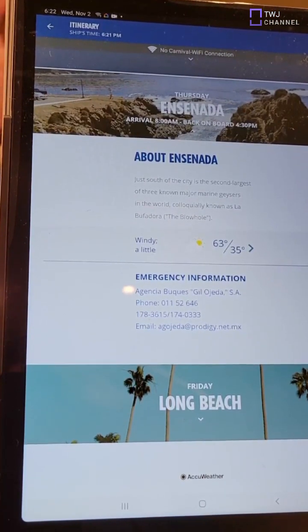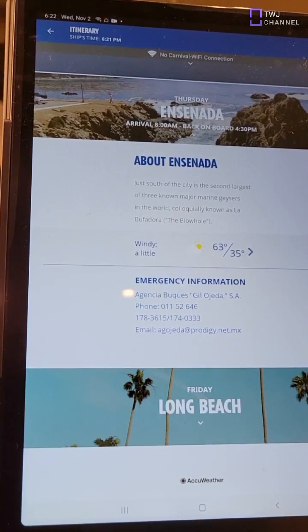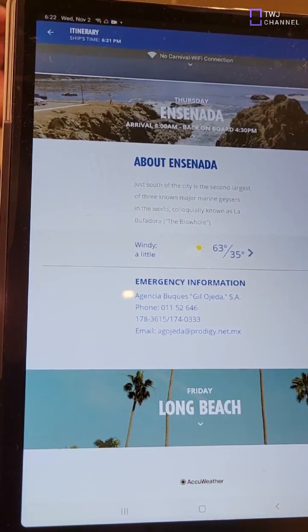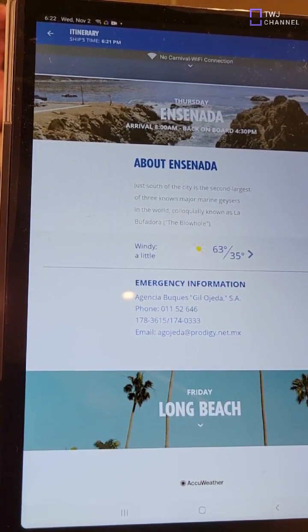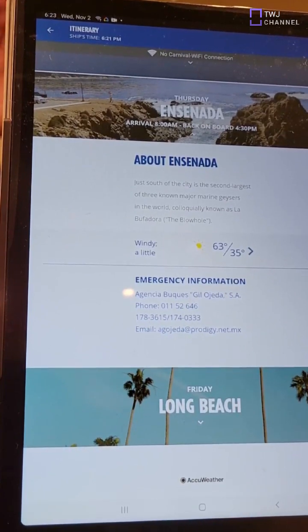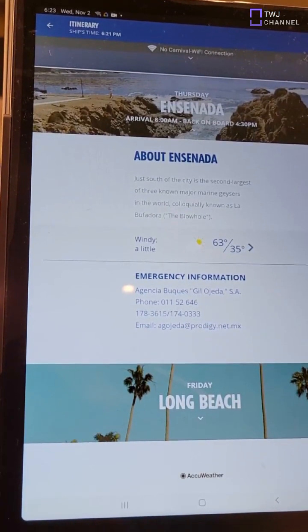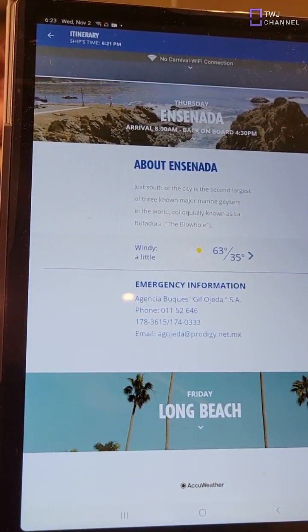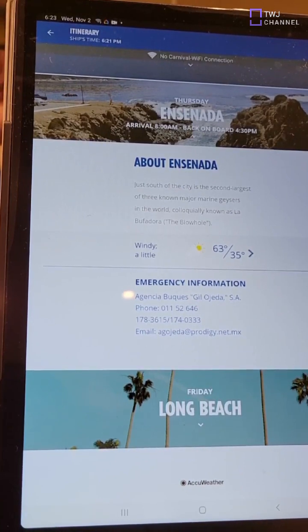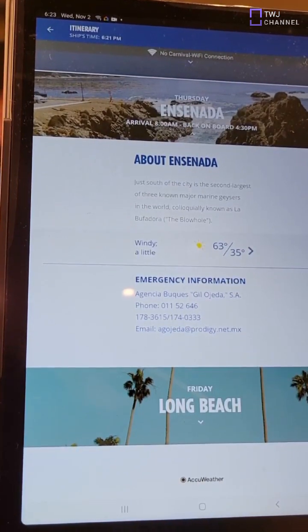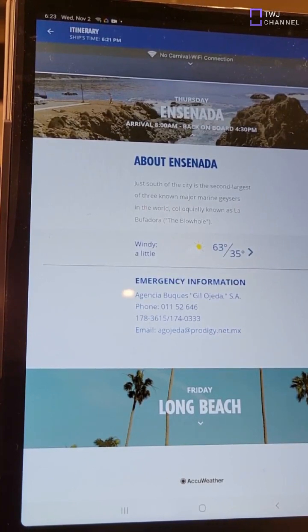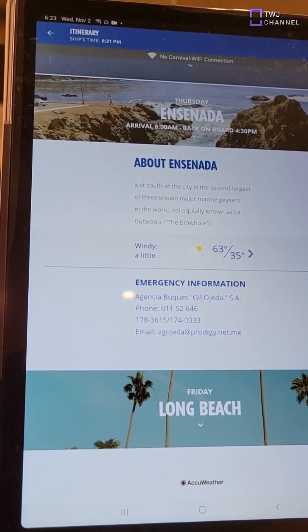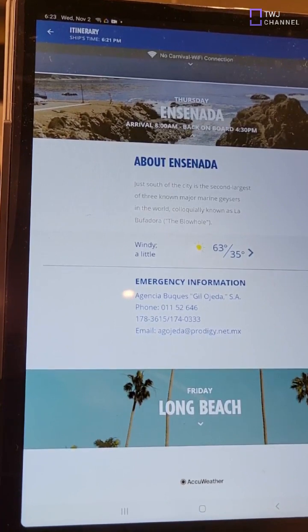Now, let me retract that. If you're on a ship purchased excursion, you're fine. You can still be left, but because you purchased the ship excursion, they will provide transportation for you to catch up with the ship, to get back with the ship without you incurring any fees out of your own pocket.